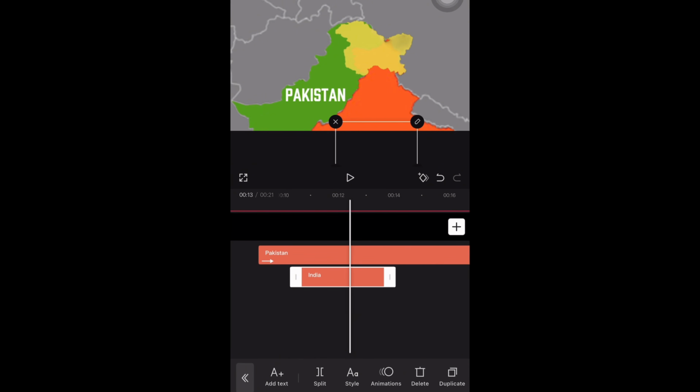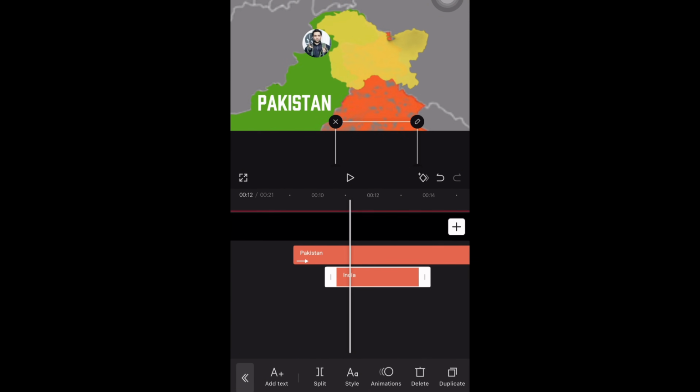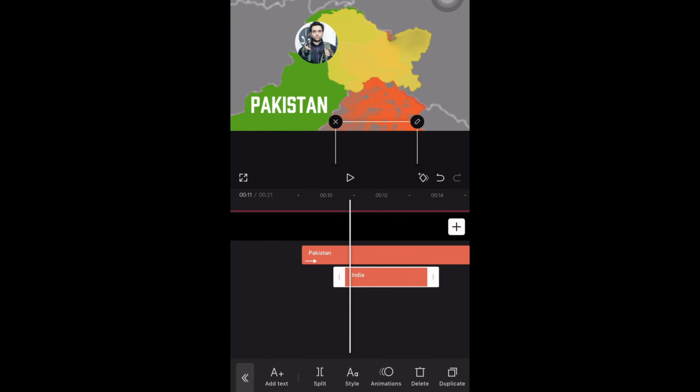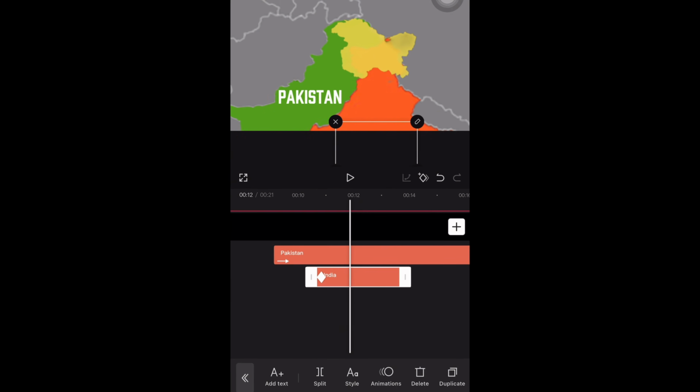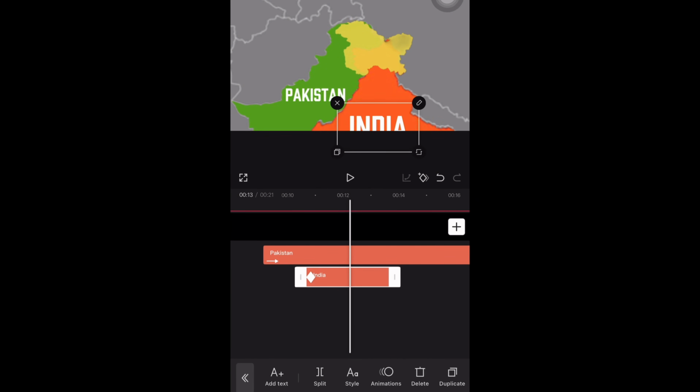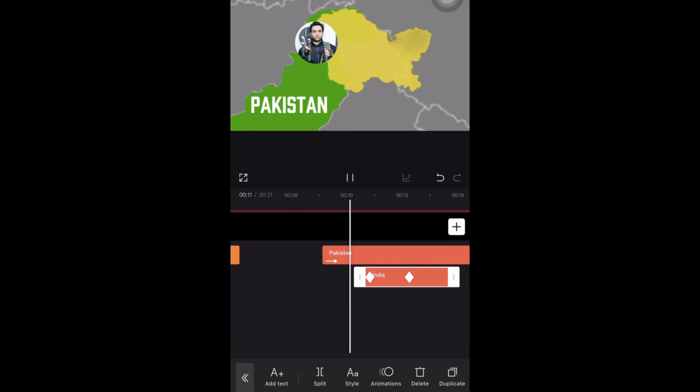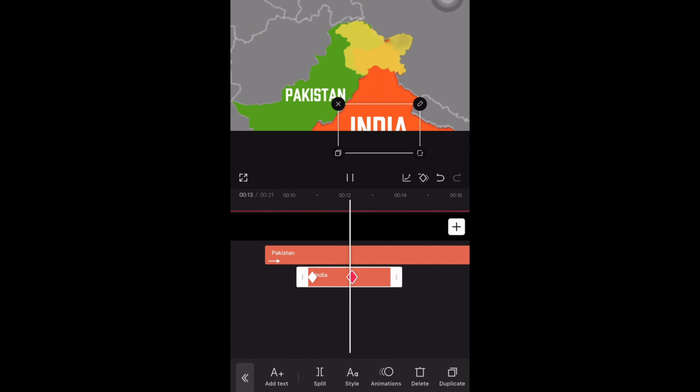Add keyframes, one in the beginning, and move it, so it looks like it is appearing after the camera zoom out. Increase the duration for this one as well.